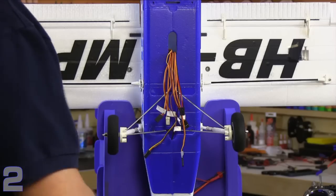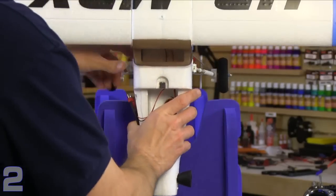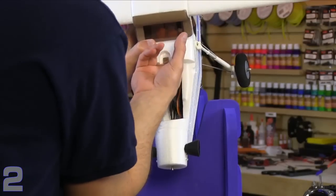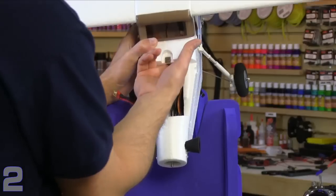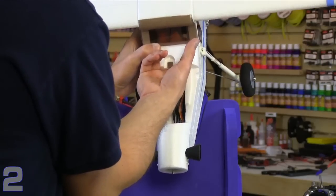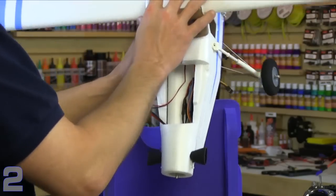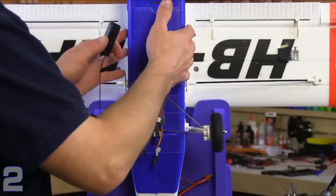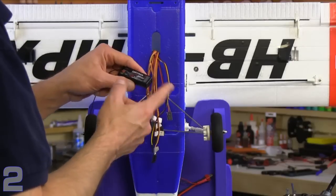Alternatively, you can follow the instructions and mount the receiver in front of the aircraft, pulling all connections forward into the compartment and affixing it inside. You'd mount it on the other side of the wing with double-sided sticky tape, though you'll need some sort of push rod to get the tape to stick up in position. Either way — front mount or center fuselage mount — Multiplex generally wants the radio in the center section of the aircraft to keep it away from the power connections.